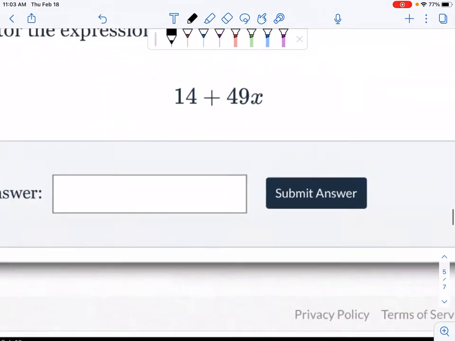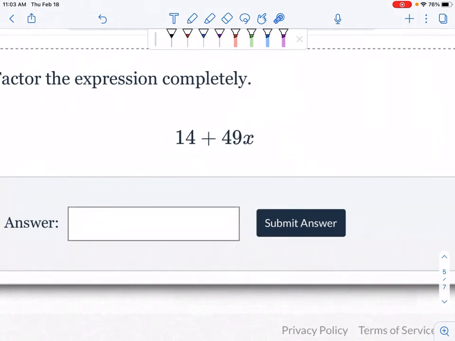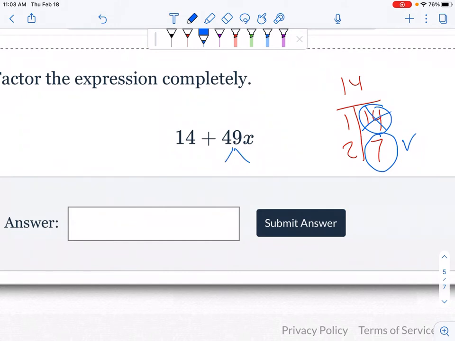So let's try that again. When we're finding the greatest common factor, we're going to look for the smaller of our two numbers. So the smaller one here is 14. I'm going to list my factors of 14, 1 times 14, and 2 times 7. And then we're going to compare. So will 14 go into 49, or can 49 be divided by 14? And it cannot. So that's no good. Okay, can 49 be divided by 7? 49 divided by 7, and that does work. It leaves us with 7. So 7 is our greatest common factor.